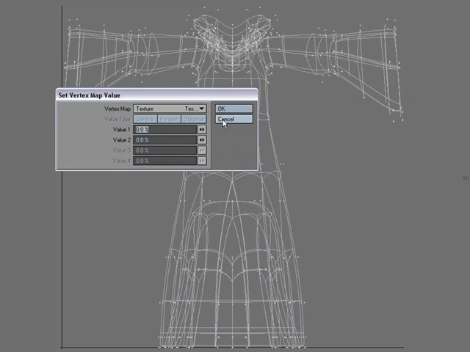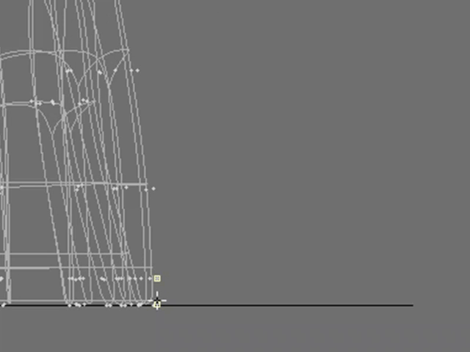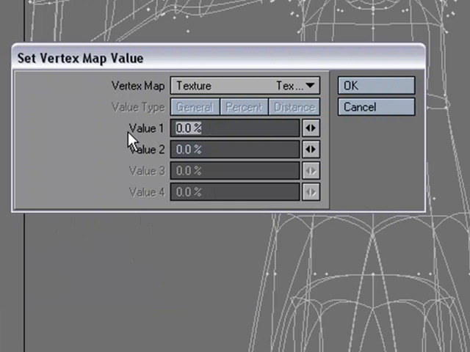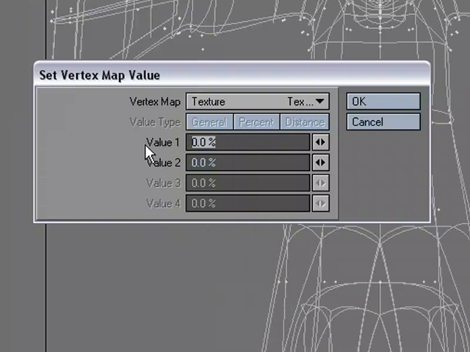So let's put that into play. Like what if we wanted, say, these points right here on our UV map, and we wanted those all the way over to 1 on U, which is horizontal. So I'll select those points, come to set map value, and for value 1, which is U, we'll do 100%. Okay, and it shoots them over to 1. This is 0 to 1. And let's do the same thing over here. So we'll grab these points, set map value, and I'll just leave the default 0 because I want to shoot them all the way over to here.